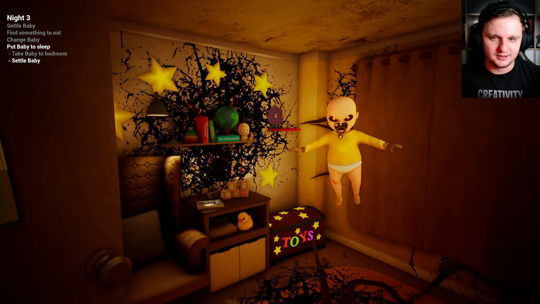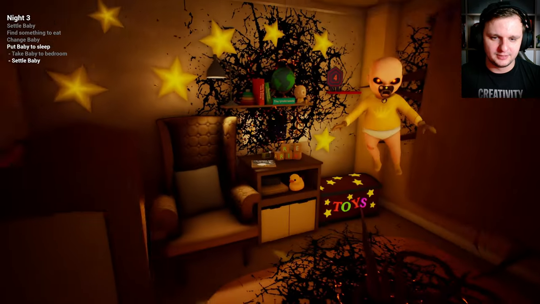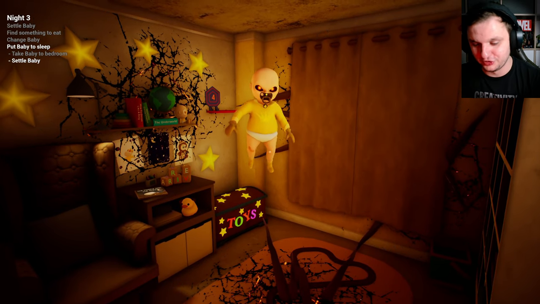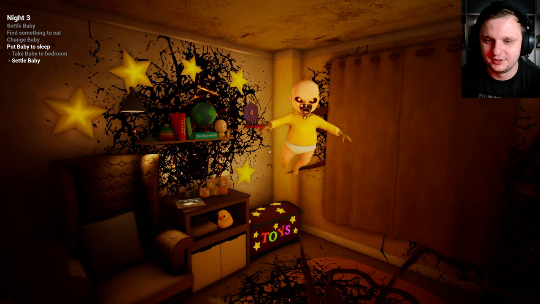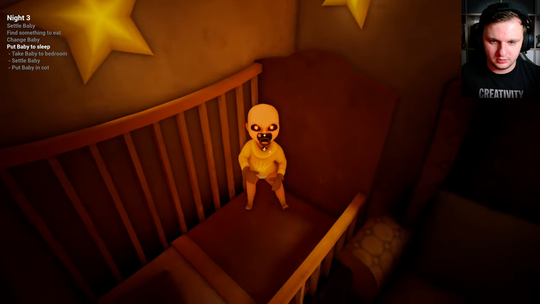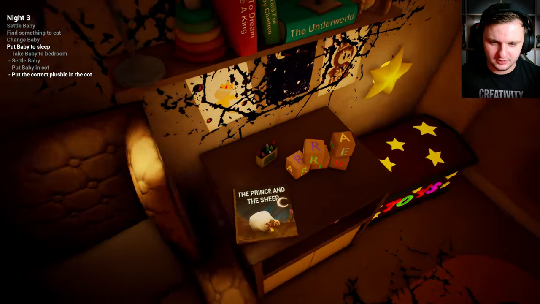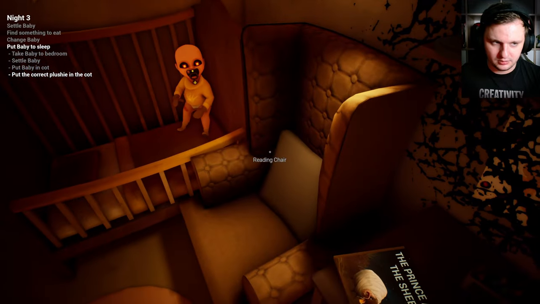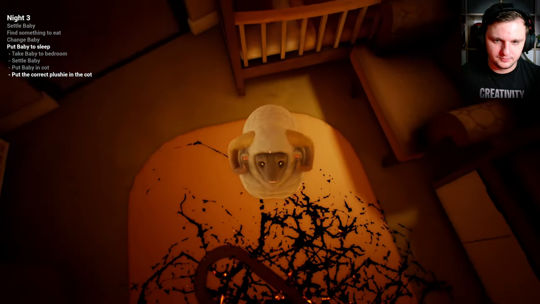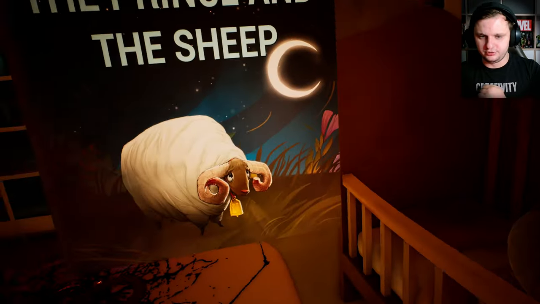This was my background picture, my display picture of my computer for a long, long time. There you go. I love this one. It's really creepy. You go in bed. I wanted to put him there. Shit. Forgot it again. Put the correct plush in the car. The sheep. Maybe you want to have it here? This is a true story, ladies and gentlemen.